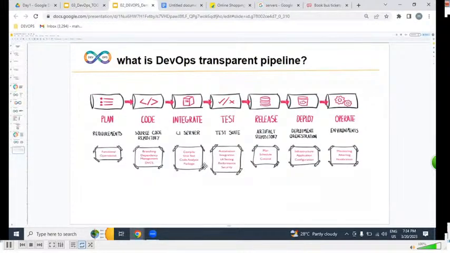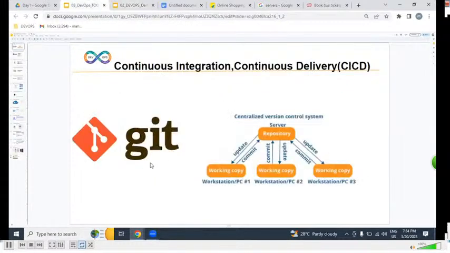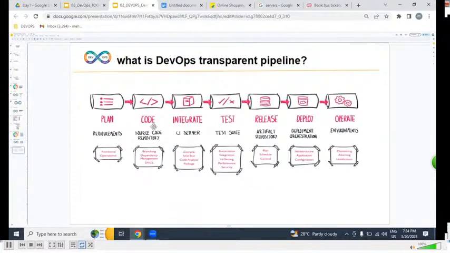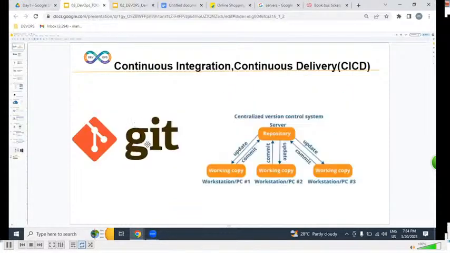But which tools, in which place, and how exactly we use them, let us understand one by one. Let us understand where we are going to use them in our DevOps process. Git is version control, guys. After the developer writes the lines of code, we maintain them in Git version control.